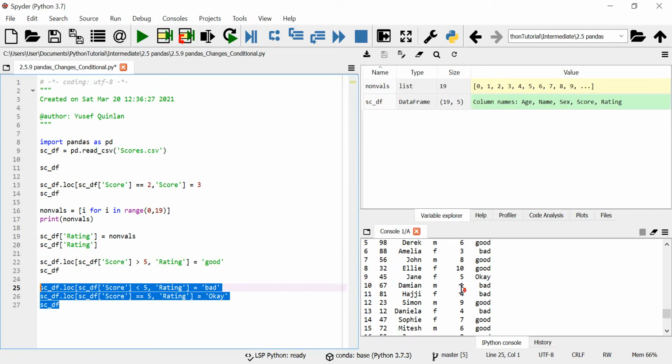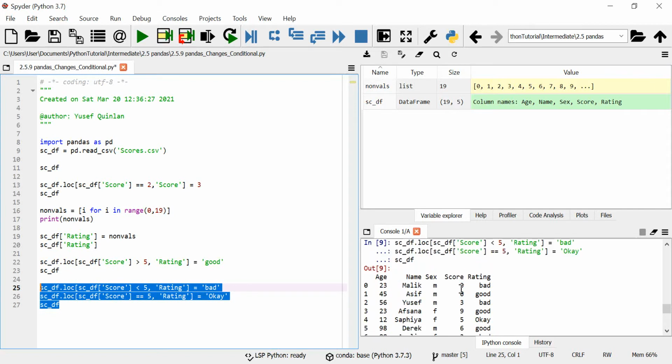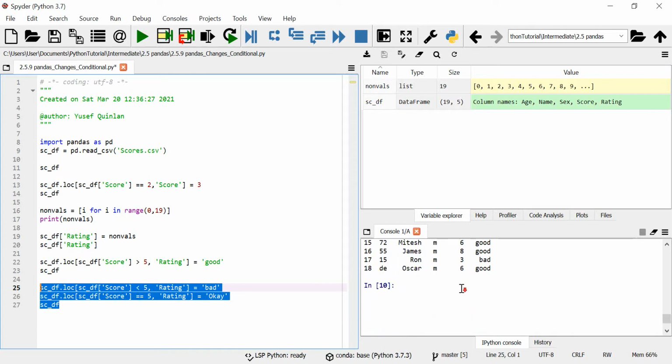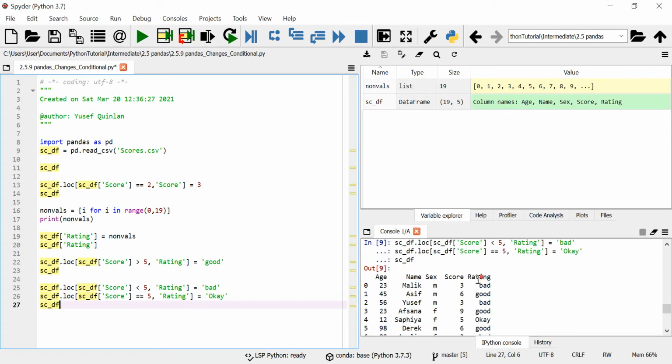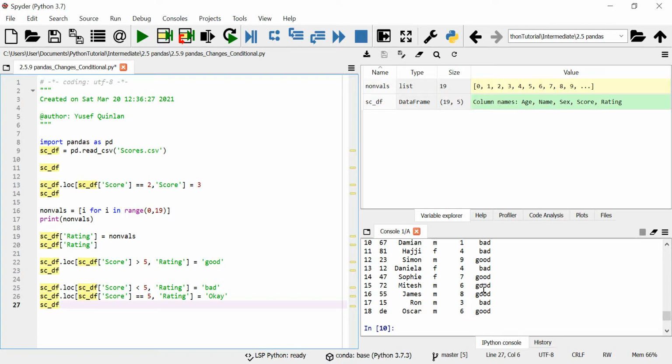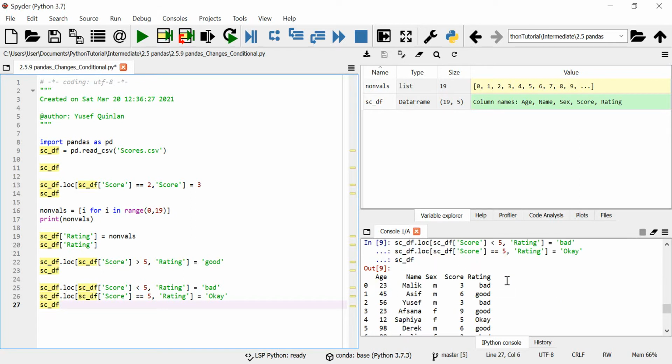And now we've got a bunch of comments as to how well different people have done. I've made an entire new column and I've replaced everything with these comments, which is quite good. Now, you're probably thinking, well, this is only 19 values, but imagine if this was 1,000,000 values. I'd have saved a lot of time by changing every single row value in the column with these conditionals.